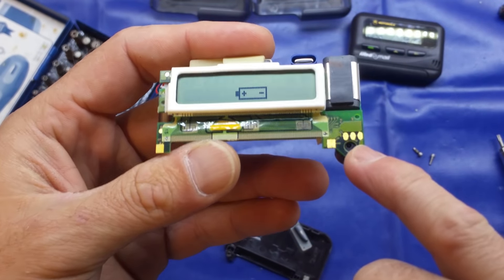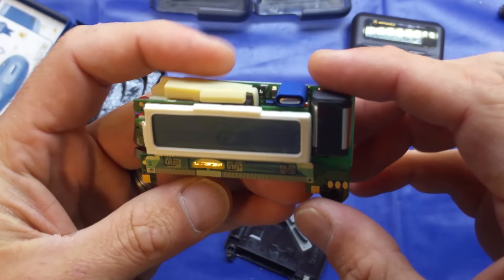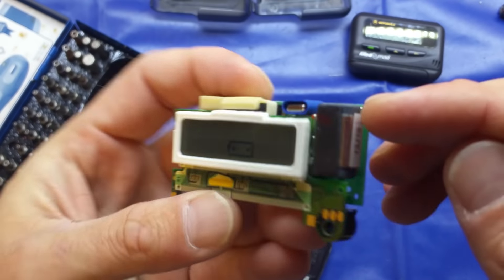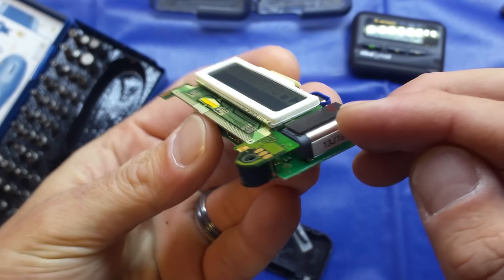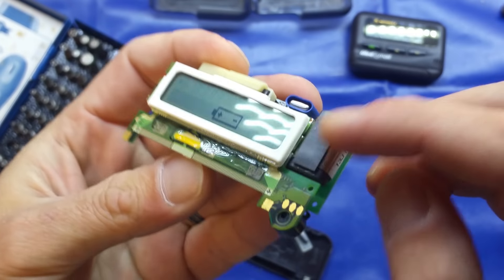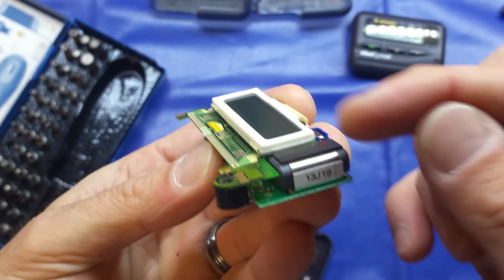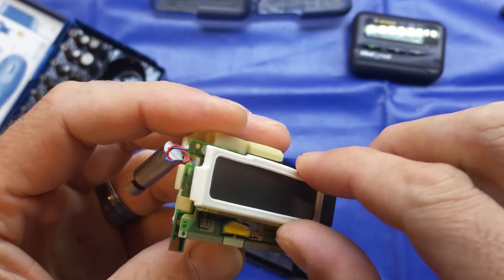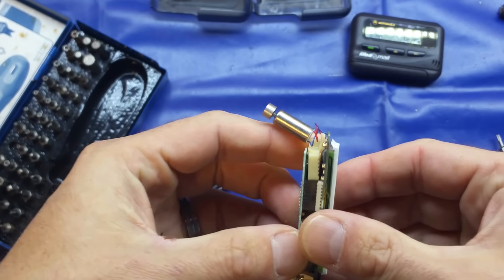We've got this ferrite... I don't even know what that is exactly, but I'm presuming it's the antenna. It's some sort of ferrite rod with a bit of rubber on it - that's just probably to stop it from rattling about, a bit of vibration protection. It's just a ferrite rod with what looks like a steel band around it. So presumably that is the antenna. Let's see if we can take this down any further. It looks like there's two boards sandwiched together.